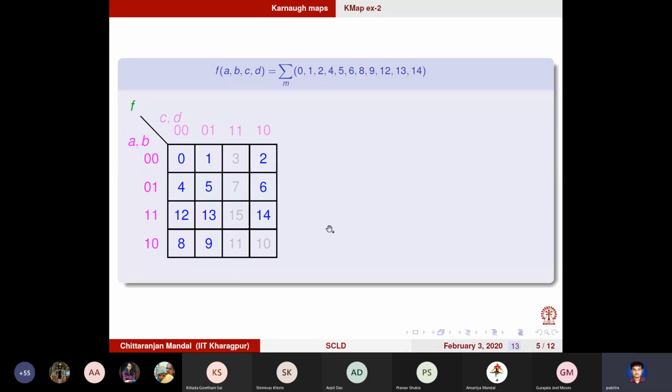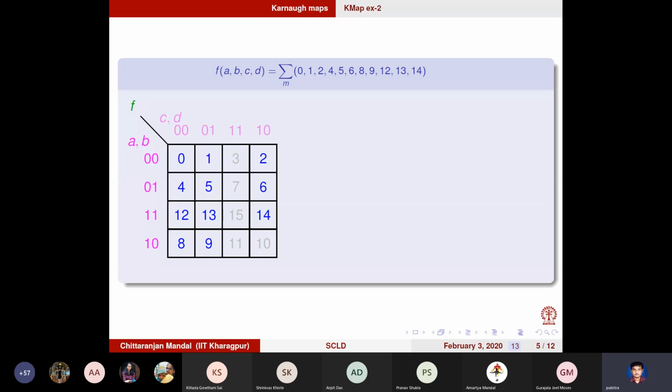So I think it's obvious that I said you have to cover up all the true minterms using cubes, and what you want is the cubes to be as large as possible. The meaning is that if a cube is of size 2 to the power k, from the set of minterms lying inside the cube, you can remove k number of variables. So the larger the cube, the larger the number of variables you can eliminate. So your goal is always to form as large a cube as possible.